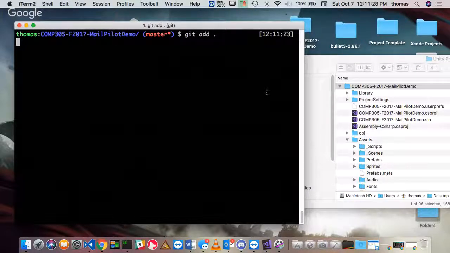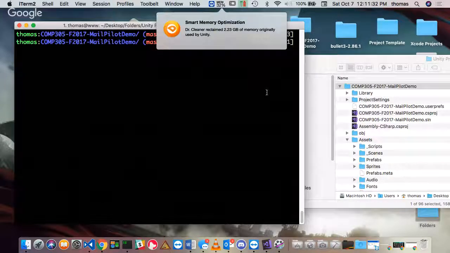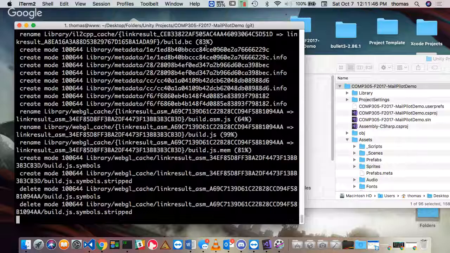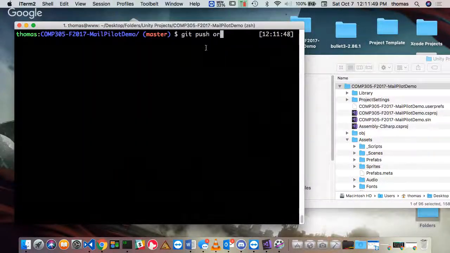Now, we went from 68 megs or 65 megs. Let's see how big we are now once we added this stuff. That's annoying. Git commit -m, and we'll say we added start and end scenes. Cool. Clear. Git push origin master. That'll push everything up to the master branch.